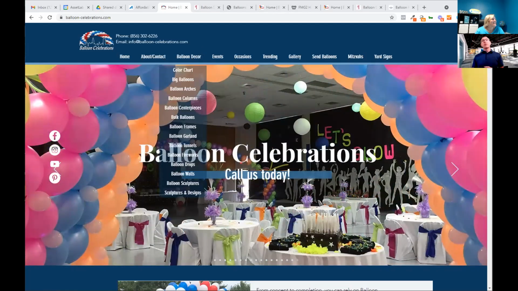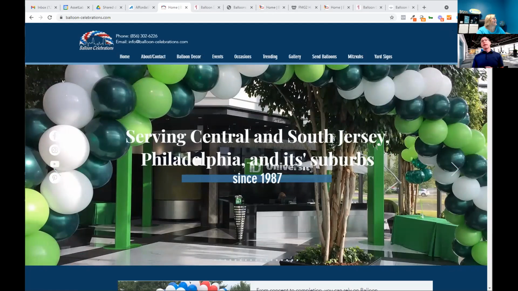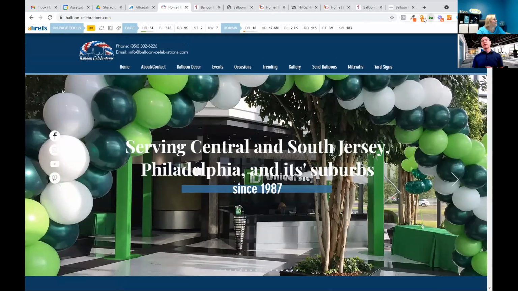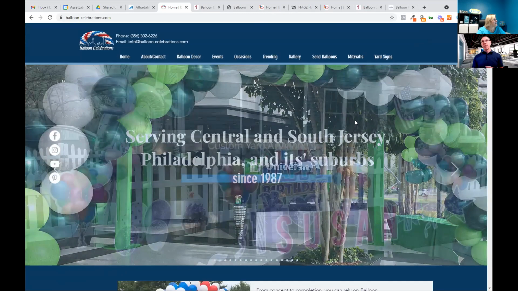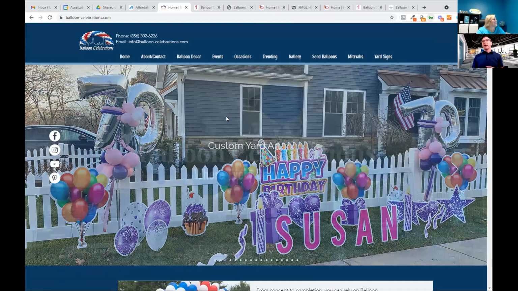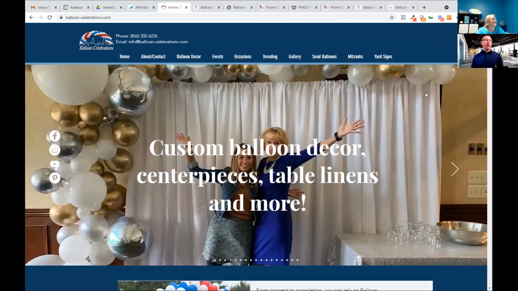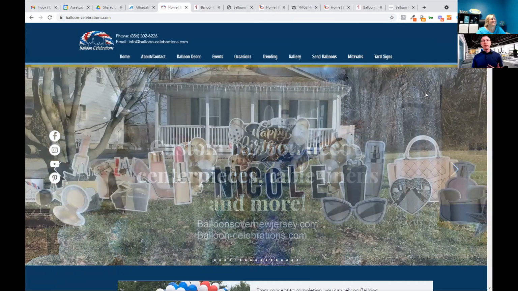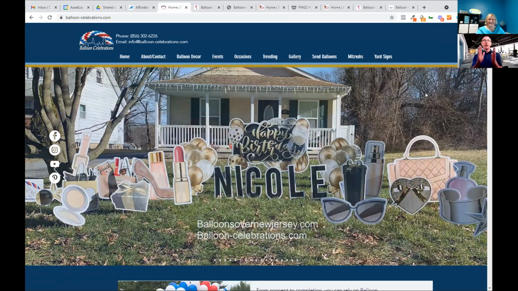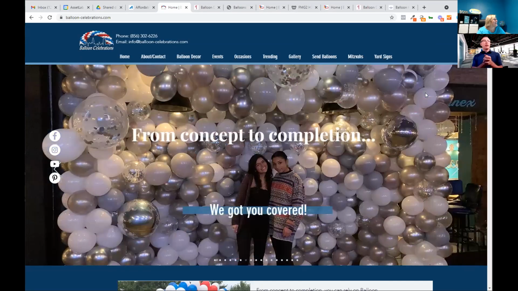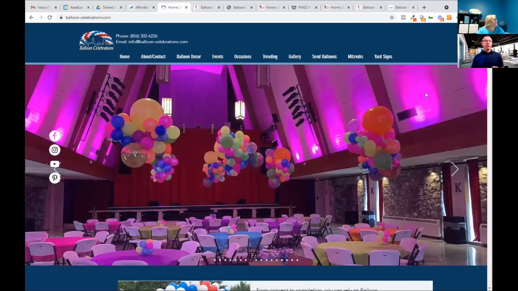Okay, so this is Balloon Celebrations. And let me see if I can name what this is built with. No, I can't really tell what this is built with. I have a little cheat up here that I can look at to see what websites are built with. Yeah, it's Wix. Okay. You'll notice I'm looking at all these on desktop simply because we are in a presentation, and I could shrink it down to mobile, but it's then going to be hard for you all to see. So remember I said that your mobile is the most important. So please look on mobile.